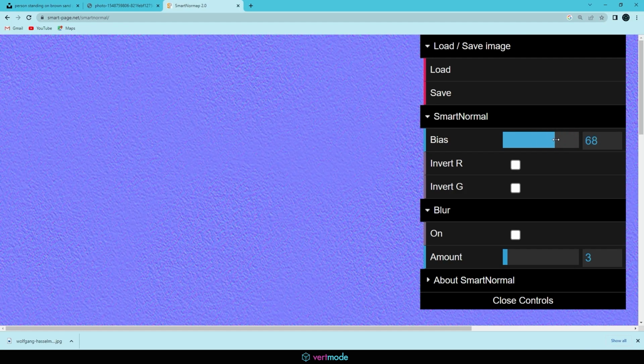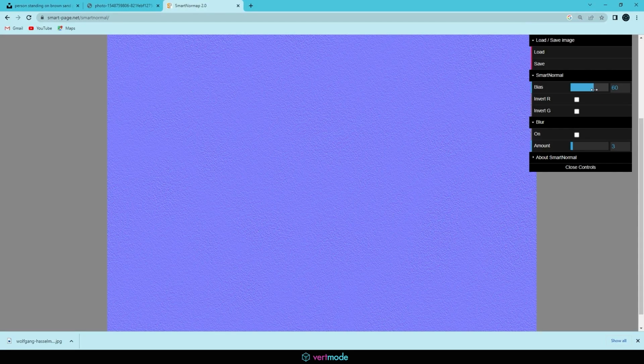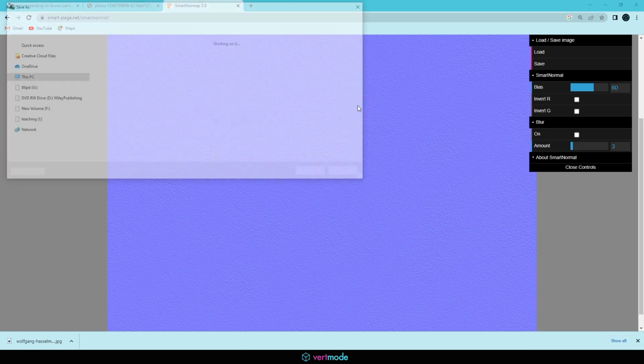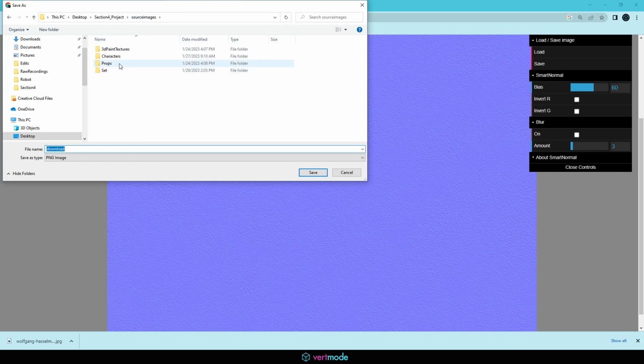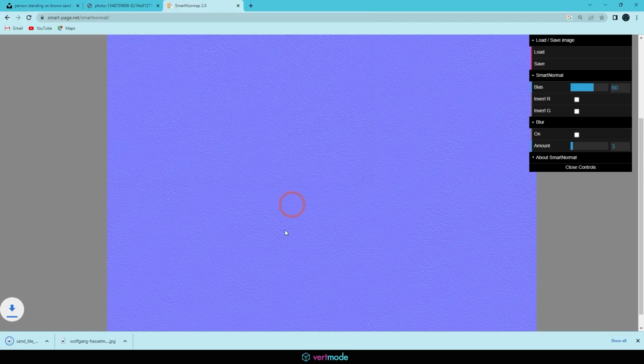You'll see this is too intense. Anytime you start to see yellow in a normal map, that usually means you've gone too far. So I'm just going to take it just beyond that. So maybe somewhere between 58, 60. I think 60 is fine. I think that was the default. We could probably bump it up a little higher, but I don't want it to stand out too much here. So we'll keep it at around 60 and we can save this out. We can do a save image as, and save this into our source images. We could go to set tiles and just make this our sand normal or sand tile underscore normal, whatever we want to use as our naming convention here.